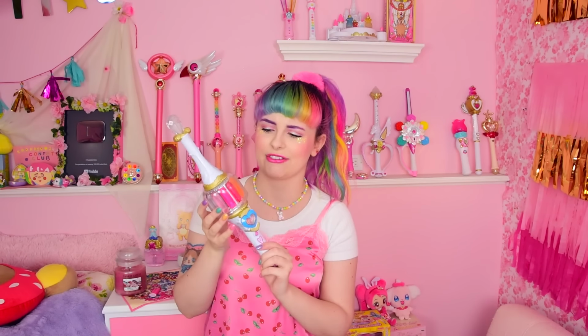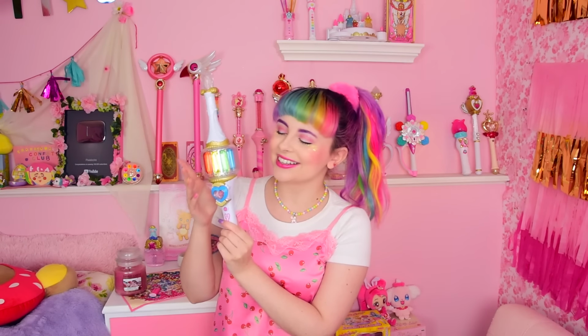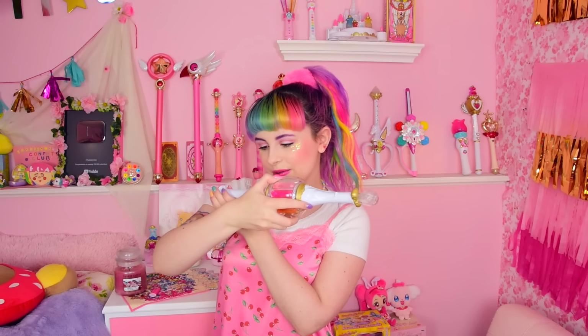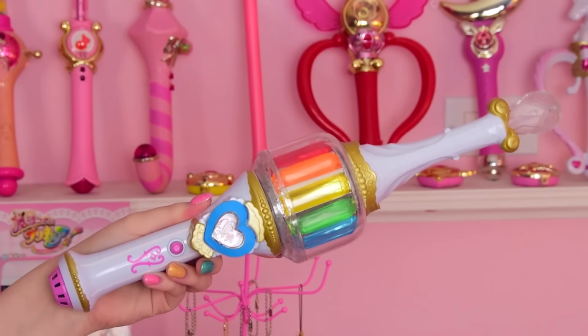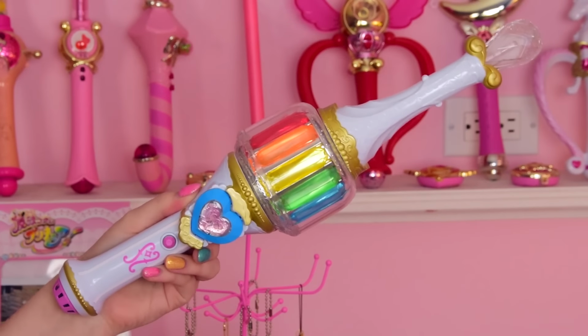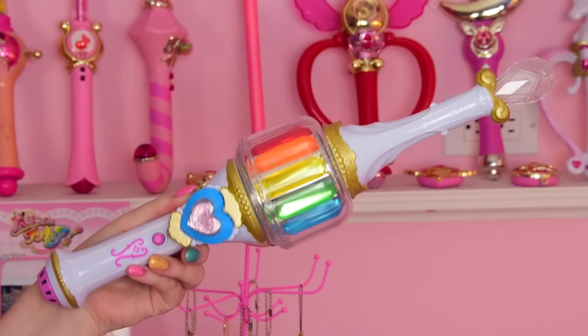I also think it's one of the most beautiful Precure items ever. The dome, the clicking noise the dome makes is very nice. Very nice. And it is from 2009. Ta-da! And once again, you can clip out this blue heart and put in the pink heart if you want to be Marine or Blossom, but Cure Marine is my all-time favorite magical girl / Precure, so I keep Marine's in because I'm Marine.